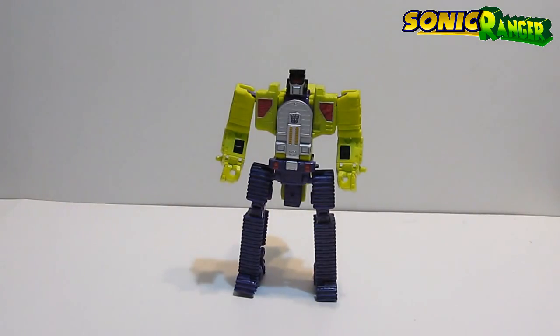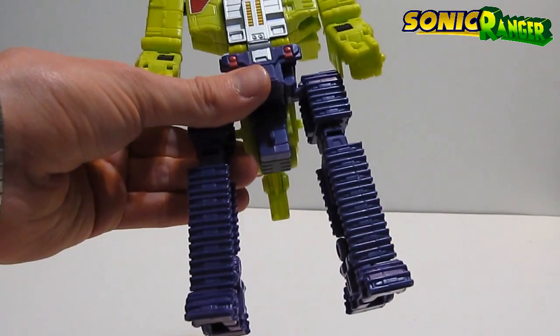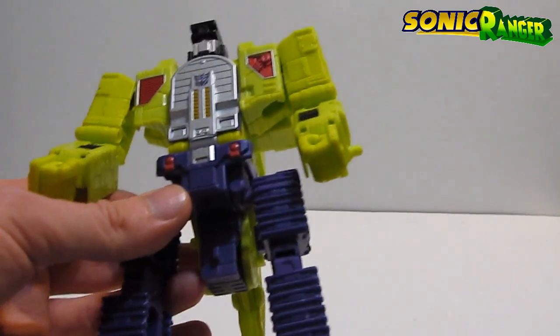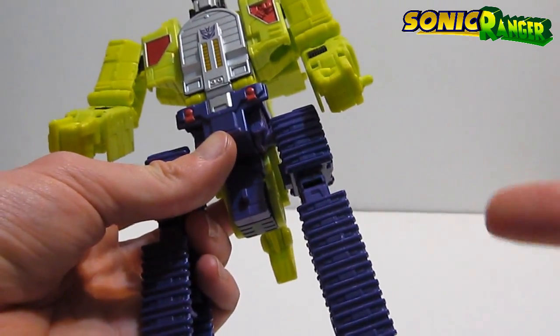Now, Scavenger to me is a bit of a mock-up when it comes to comparing him with RID's Grimlock, I mean the original RID line, because these figures have quite a bit in comparisons. Really, when it comes down to it, it's actually the legs. As a matter of fact, I actually had to go back and take a look at my figure compared to this figure to see whether or not they were just using parts, and rest assured, that is not the case, because, well, obviously that was a deluxe figure and this is actually a Voyager class figure, but don't tell me that thought has never crossed your mind.